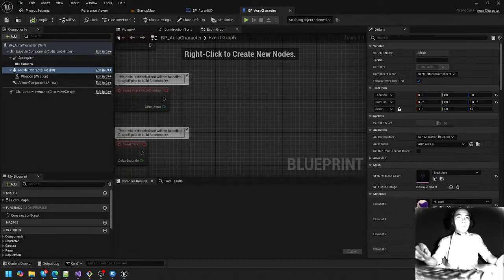Quick fix. I'm going to go to Blueprints. We'll go to Character, Aura, ABP Aura, and open idle. Select the idle here, and let's check loop animation, compile, and let's make sure that she doesn't just freeze after that first idle animation. And now it's looping, and we're looking great. Excellent. All right, I'll see you in the next.